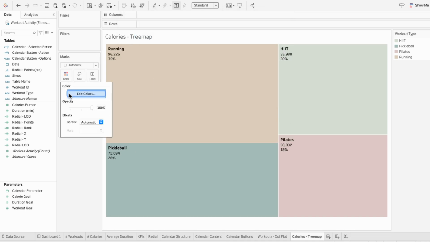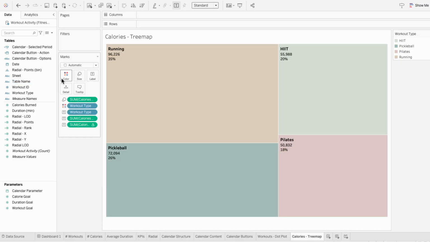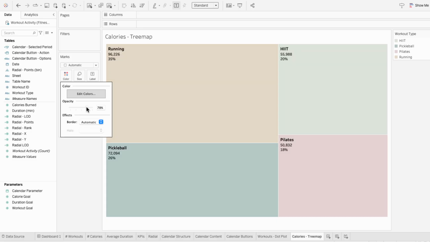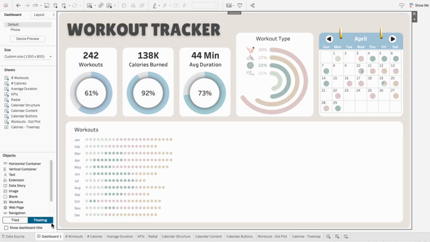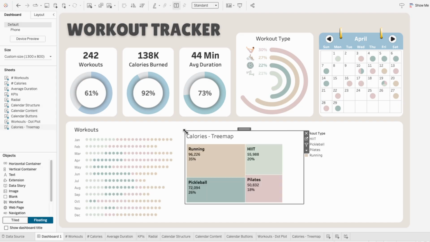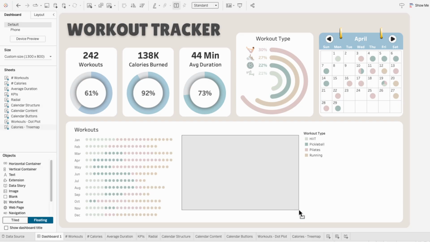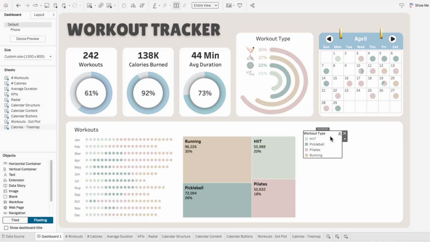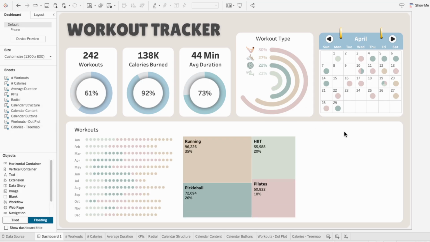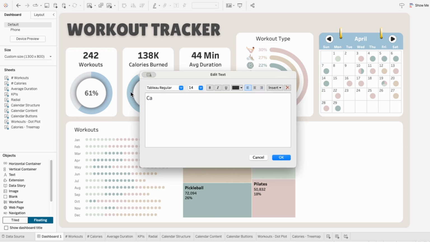You can also use color in the marks to change the border color. But I'm going to keep this at automatic. And you can use color in the marks to decrease the opacity so they're not as vibrant. I'll keep this at 100% for now and go to the dashboard to add our tree map worksheet. I'll hide the title of the worksheet, resize it, and I want to make sure it's set to fill the entire view. And our tree map already acts as a legend, so I'm going to remove the default legend. Tree maps make it easy to compare categories by size and color.